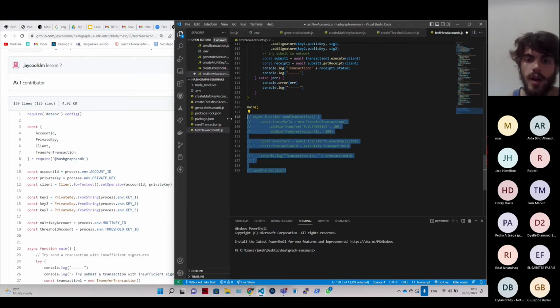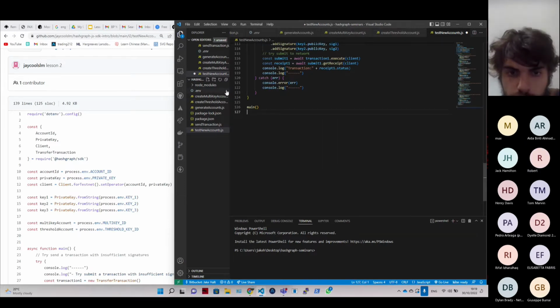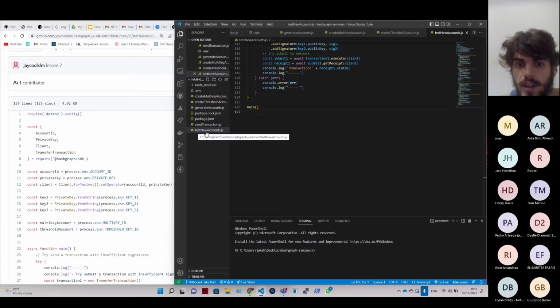But okay, can everyone confirm that they have made these 4 files? There should be a create multi-key account, create threshold account, generate account, and test new account. These are the 4 new files that we'll be needing today.